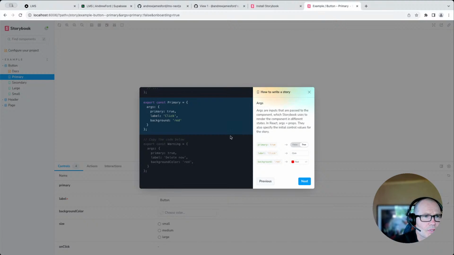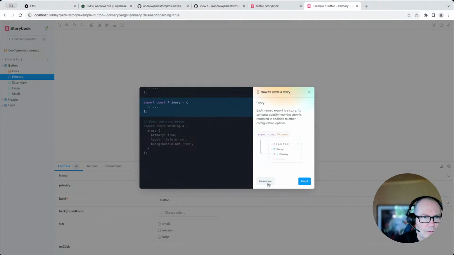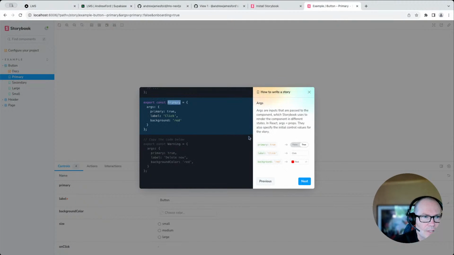In this story file, we can set up each of these stories, and each has its own object, and in each object it has its own arguments. These are all things that you set. These are the properties for the components themselves.